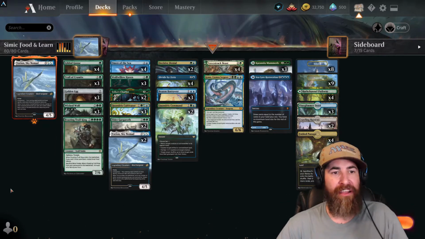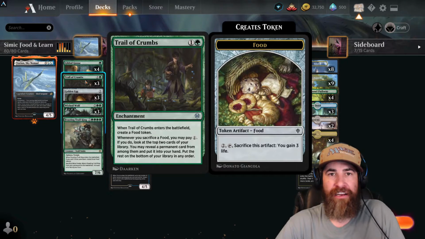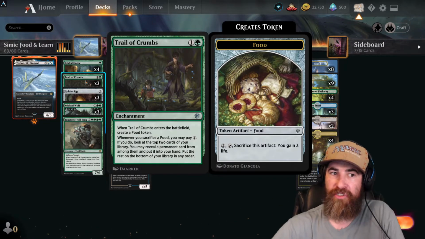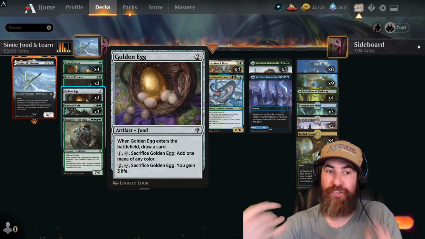Let's get into it. First, I have our food package, which is 4 Gilded Gooses, 3 Trail of Crumbs. Not only does it create a food, but late in the game it will kind of give you some card advantage, so it's a little bit of draw as well. We have 3 Golden Eggs. Once again, it's a food. It gives us life if we need it later in the game, and it draws us a card.